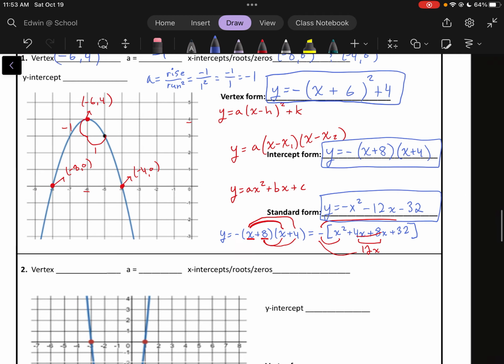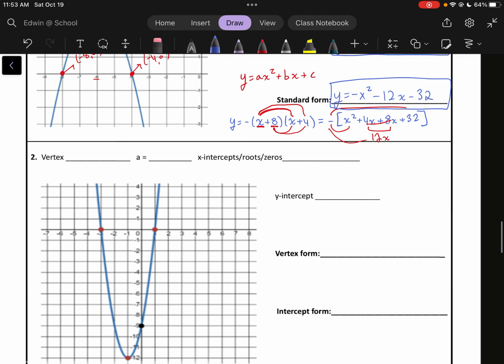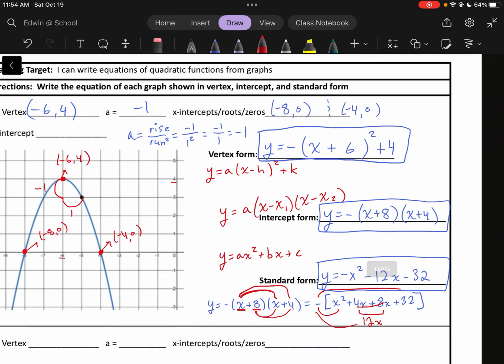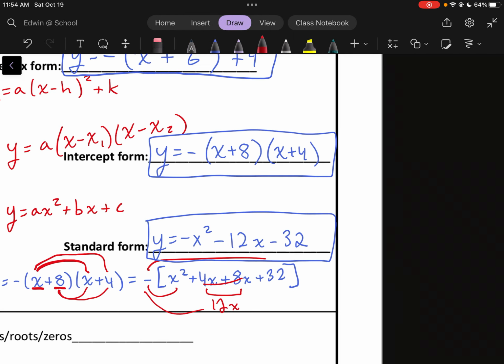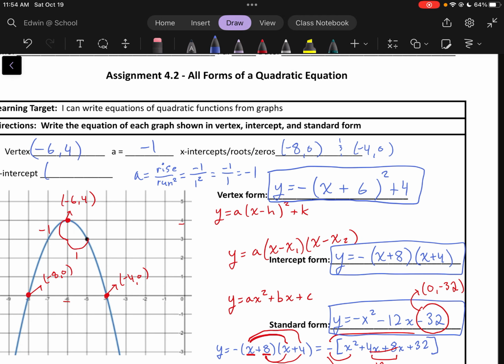But we're going to go to another example. See if we can do this one faster. So we got something like this. Oh, I'm sorry, I forgot to mention. Now that we have the standard form, keep in mind that this value right here, the negative 32, is always going to represent our y-intercept. So this means we got 0, negative 32. So knowing that, we can just put that into our answers. 0, negative 32.